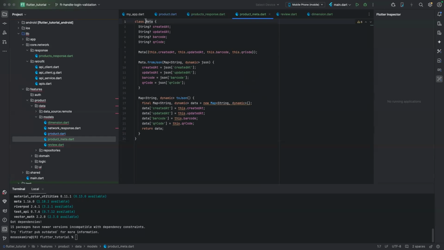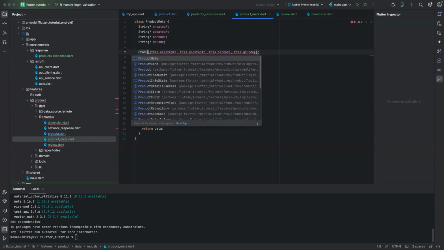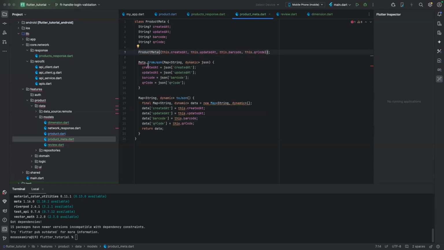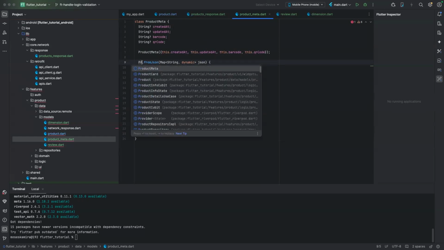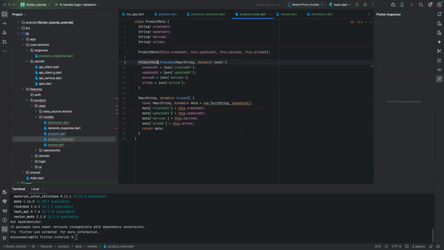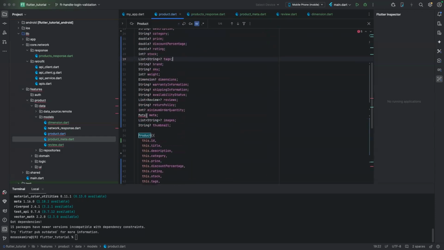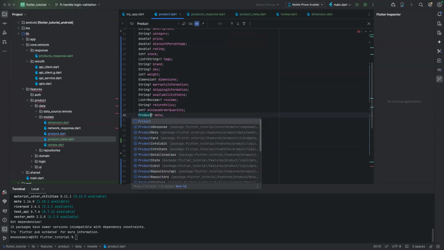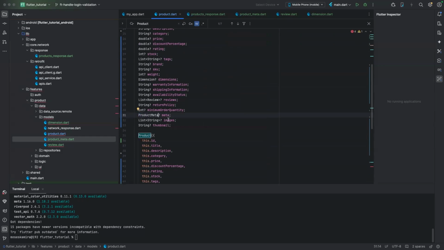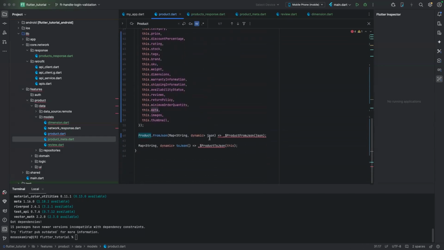So this is product meta. Okay. We look for where it is used. Here, meta. So you call it product meta. But the key is meta. Take note so that you don't change it.